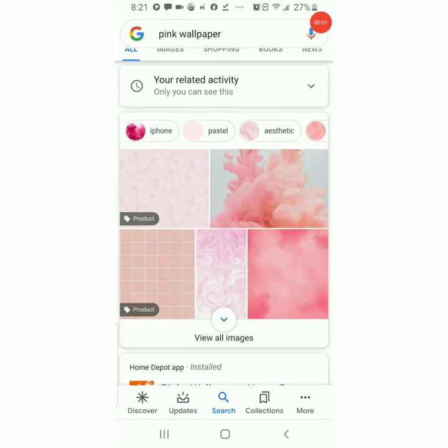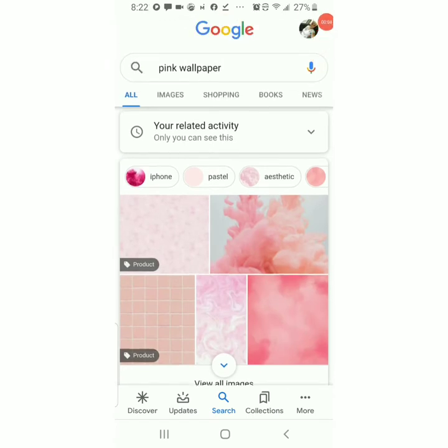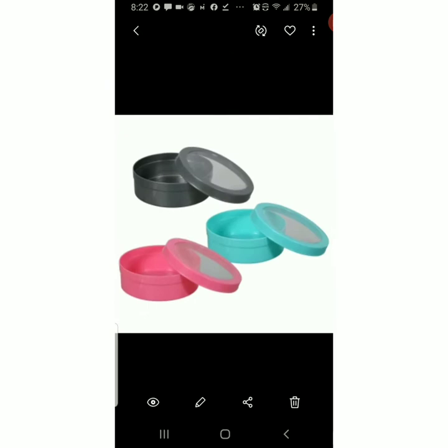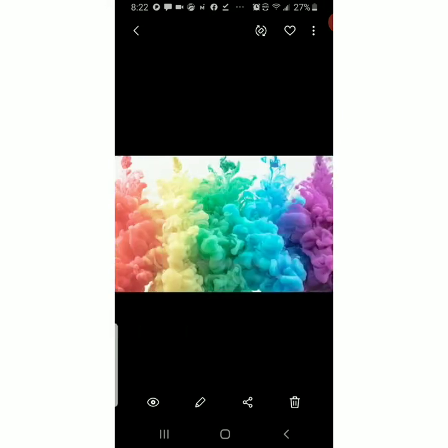So I went to Google and typed in wallpapers, or whatever kind of wallpaper you're looking for. I downloaded the image that I wanted. No, it's not this one. And these are the tins that I use for the stash jars from the Dollar Tree. This is the image that I did choose.